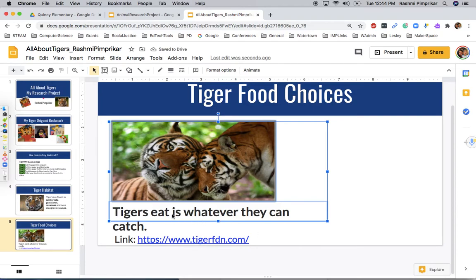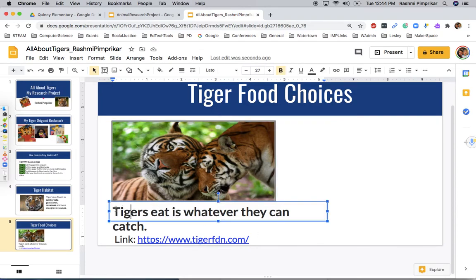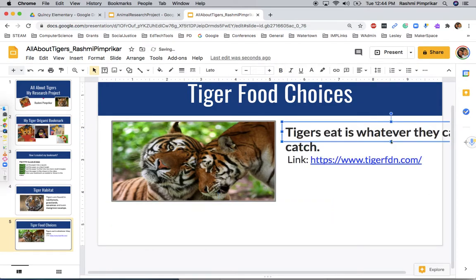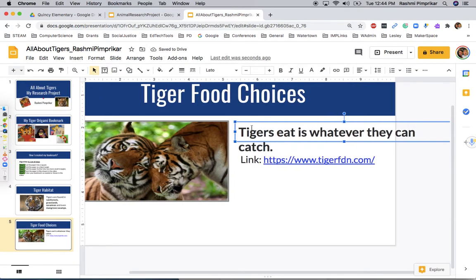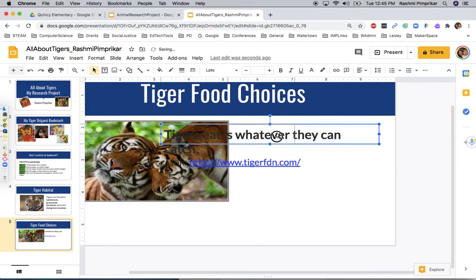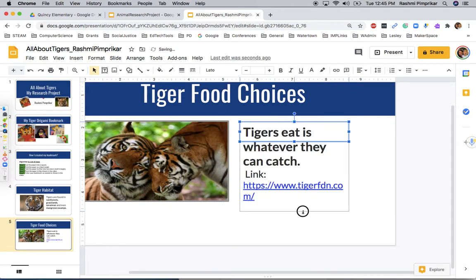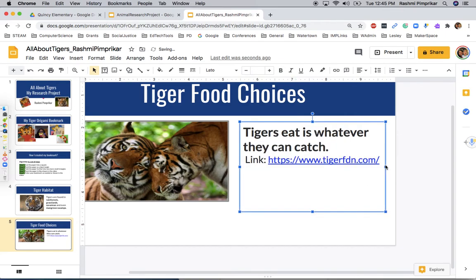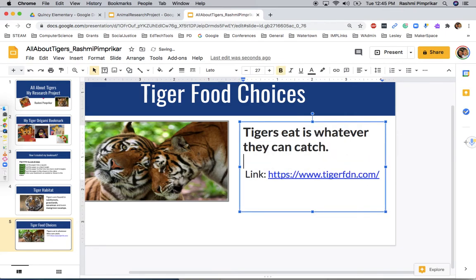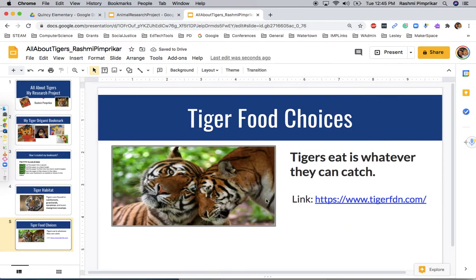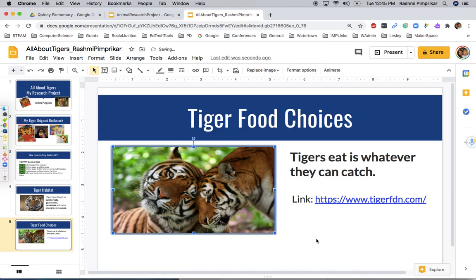And this is your text box, so you can insert a text box and you can place it or move it anywhere with the handle that you just saw. I'm going to reposition it so you can see the link and you can see the text that I got. You can of course write more text as you need, or as you have gathered from your own research. So that would be something that you can add out here.